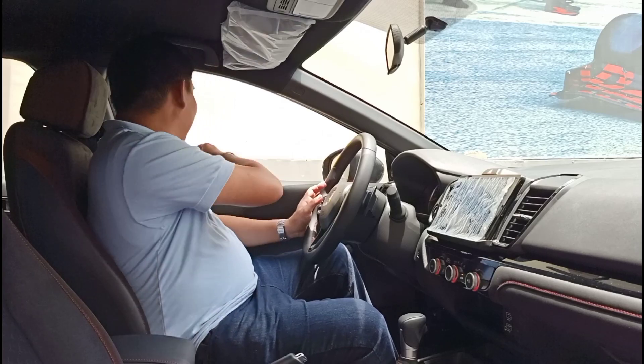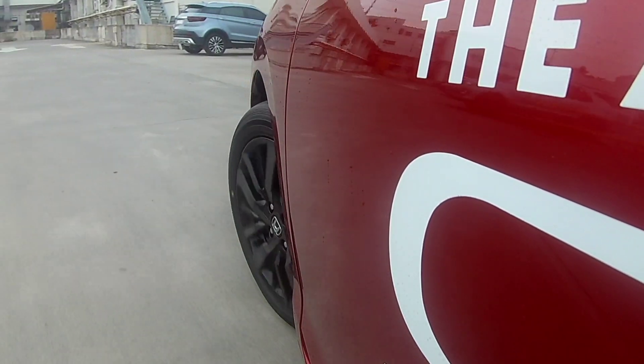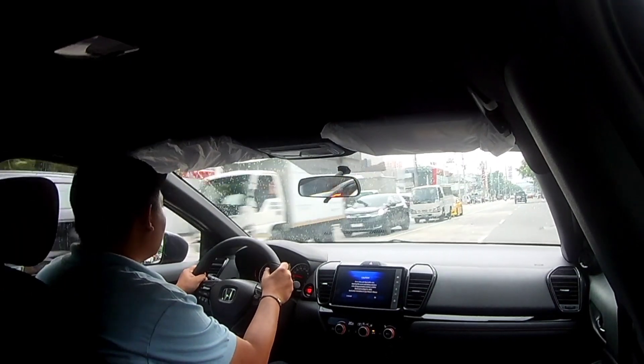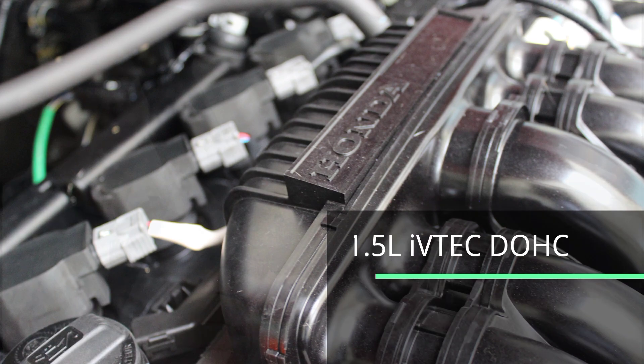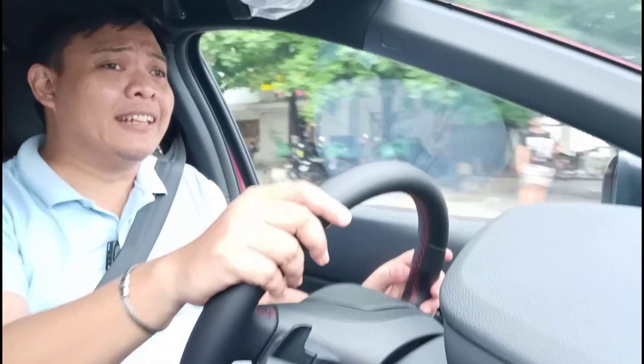Having already driven the Honda City sedan, I'm pretty sure this will be very impressive. Compared to the sedan, this is a little shorter but the wheelbase is the same length, so the turning radius remains unchanged. Surprisingly, this is 21 kilograms lighter than the sedan, and it is very responsive and light on its feet. Under the hood you get a naturally aspirated 1.5-liter engine that pumps out 119 horsepower and 145 Newton meters of torque — pretty decent numbers for this segment. The CVT feels vastly superior compared to the one in the previous-generation City, likely thanks to a double overhead cam engine bringing peak torque in a bit earlier, or just better transmission tuning. It definitely feels more motivated.